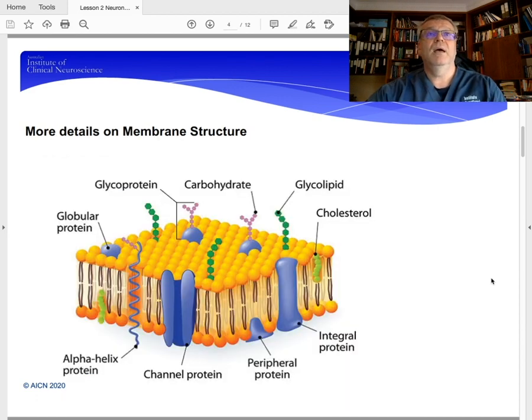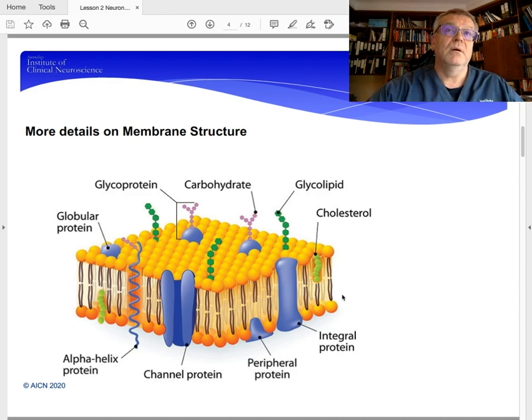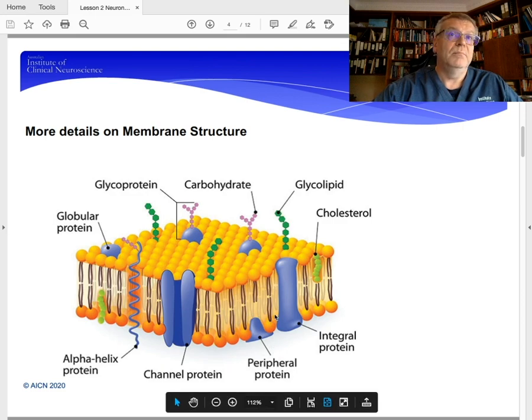Now this is looking at the membrane structure with more specialization. And the specialization involves the insertion of proteins into this membrane. So we have different types of proteins that do different types of things, and we have proteins that go all the way through the bilaminar layer, and we call those integral proteins. We have proteins that maybe are only on the inside of the layer, which we call peripheral proteins.